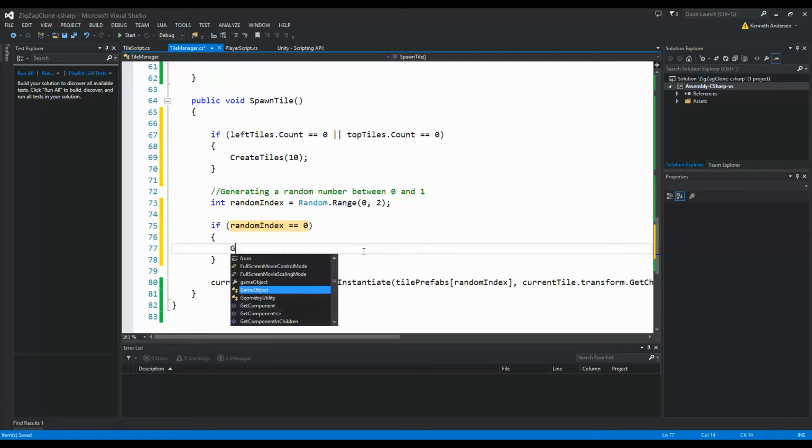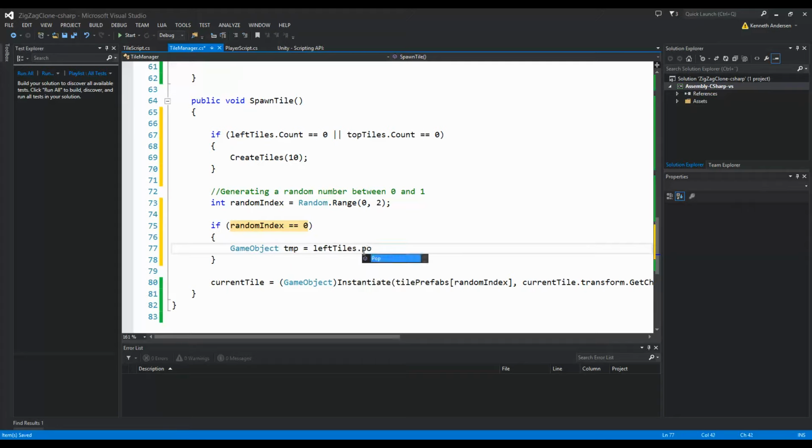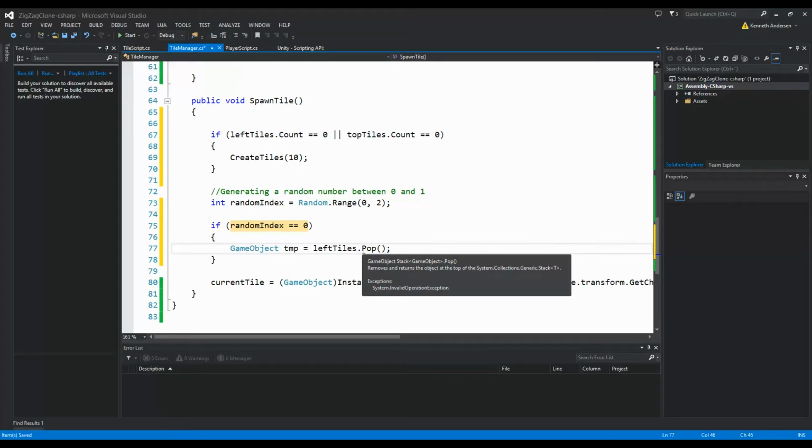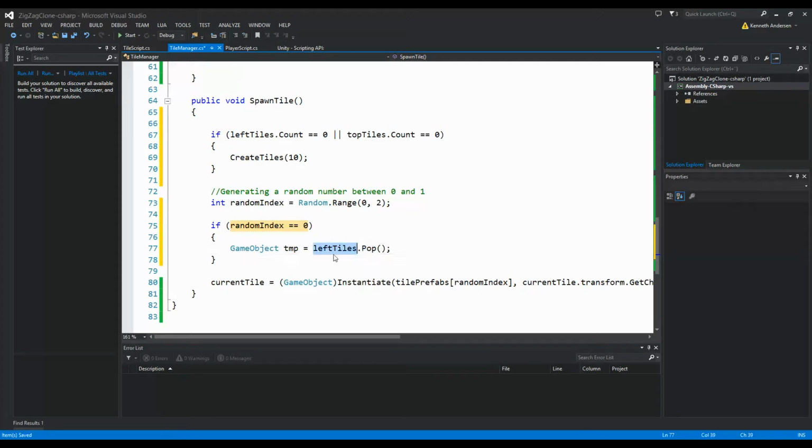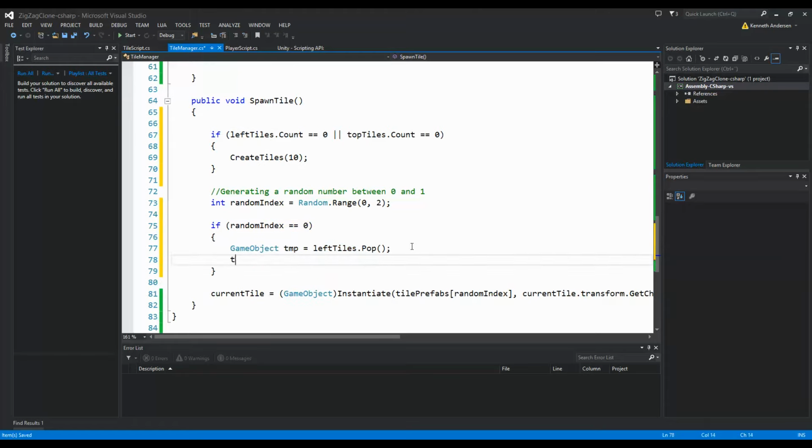So our game object temporary equals lift tiles dot pop, and as I told you earlier, pop removes the tile from the lift tiles stack, and then we're gonna set it active. So temporary dot set active true, because before we set them all to false, so now it's true.